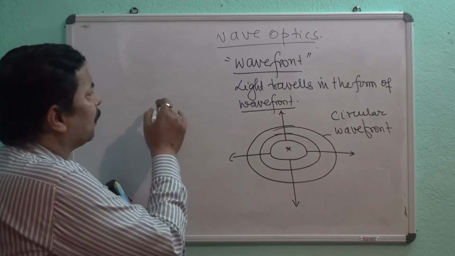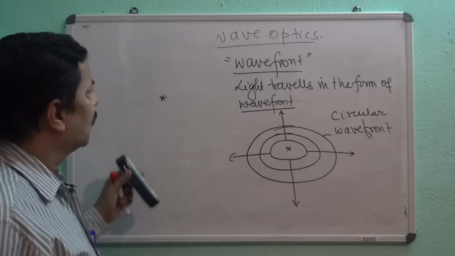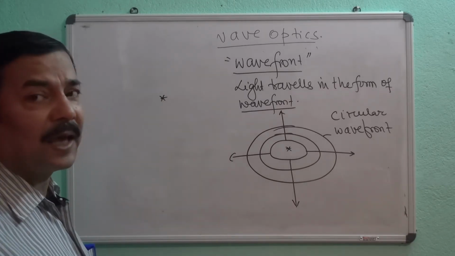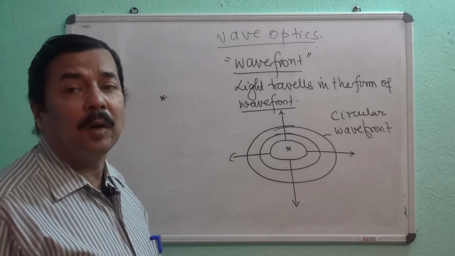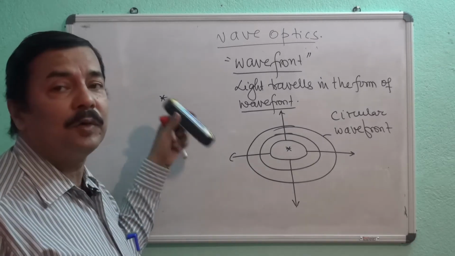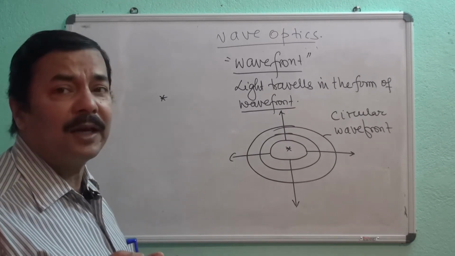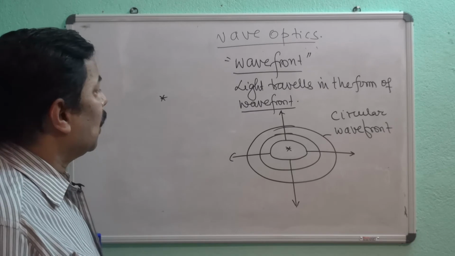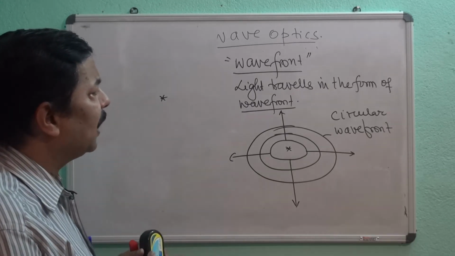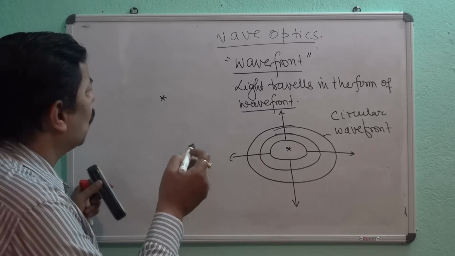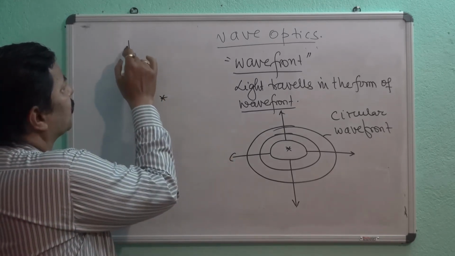Suppose a disturbance is here, the source of disturbance is here. Huygens supposed light to be a longitudinal wave, so it will be giving the disturbance to its neighboring particle, and in this way the light will propagate. We have to understand, I will have to explain a word, that is homogeneous.